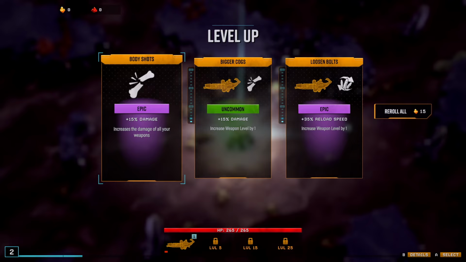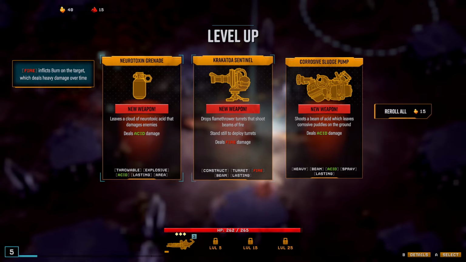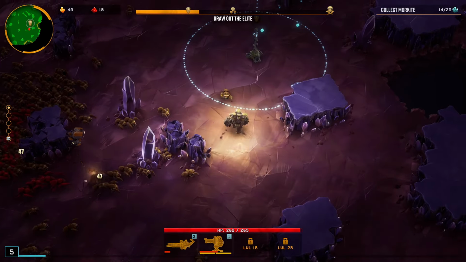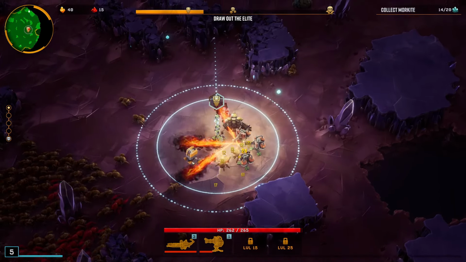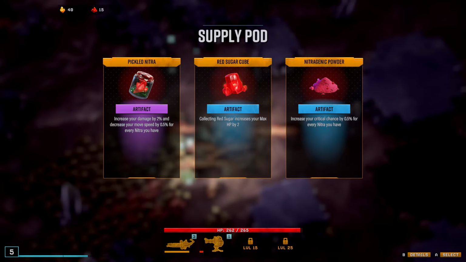And what I'm going to do for this is we are basically focusing on DPS. We're going to go reload speed, fire rate when possible, damage and things like that. So we have our first extra weapon, and this is probably one of my favourite weapons in the whole game, to be fair, the Krakatoa Sentinel. We do have other choices, but they are acid based. We're focusing on fire with this build. So we're going to grab that, and once we stand still, we're going to deploy our turrets, and they are essentially extra flamethrowers. When you level them up enough, you can get extra beams and things like that.